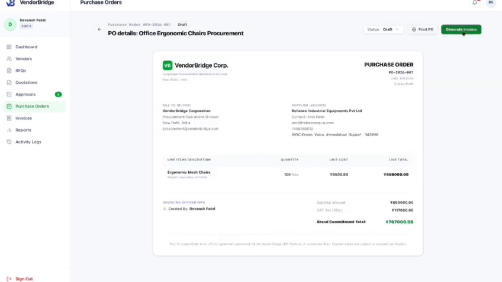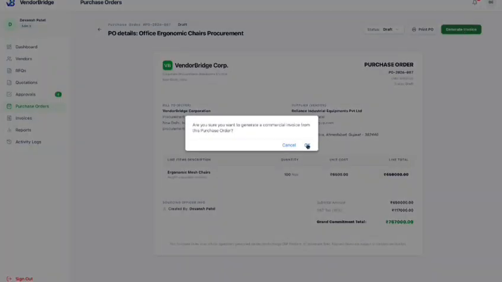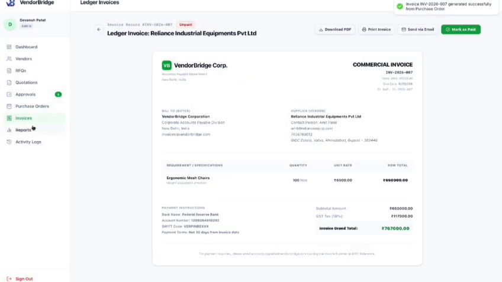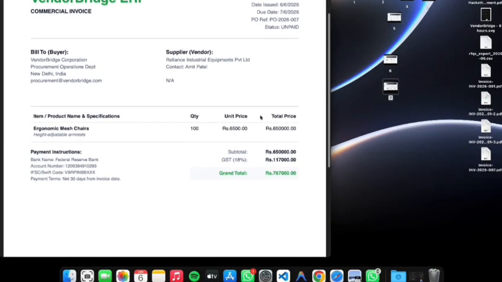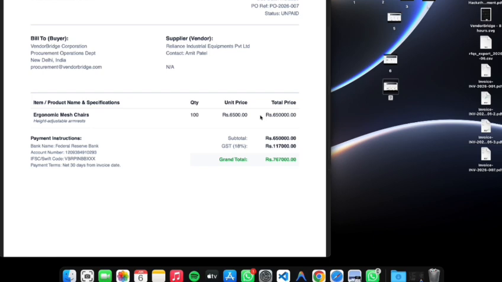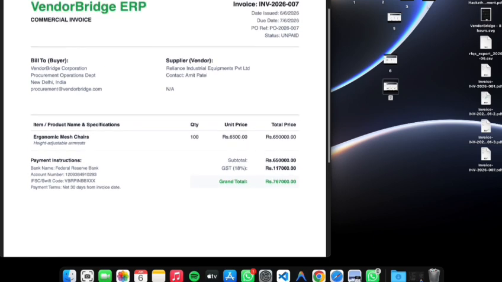The invoice page has 3 buttons: download PDF, print, send via email. This is the PDF.